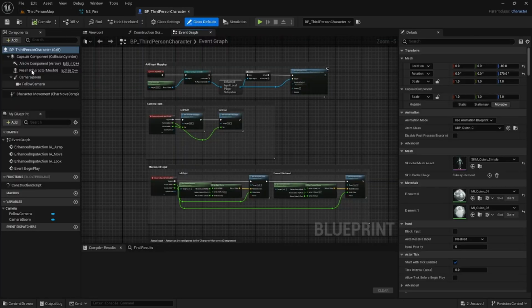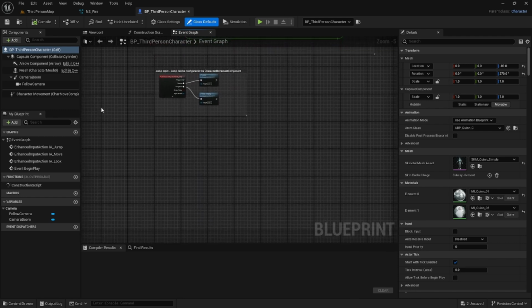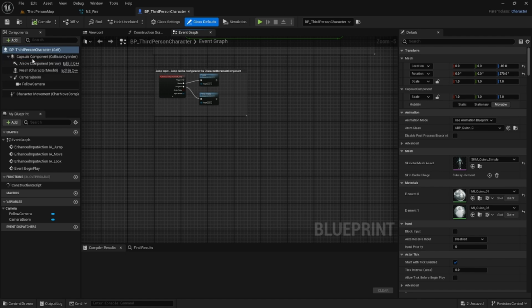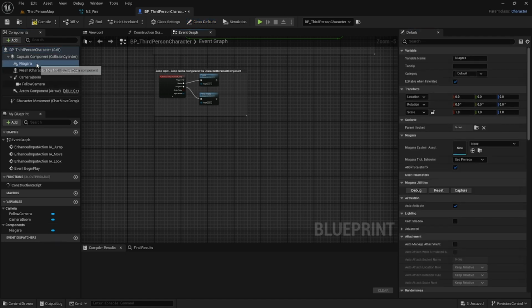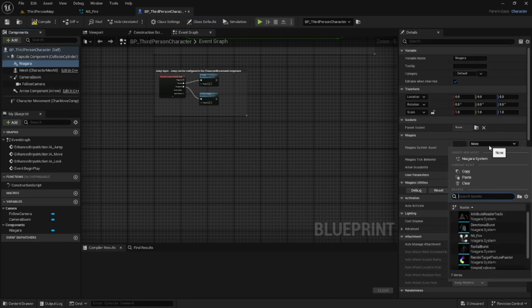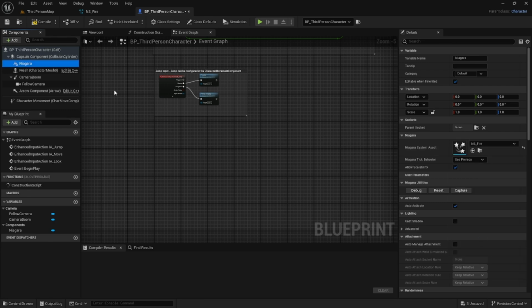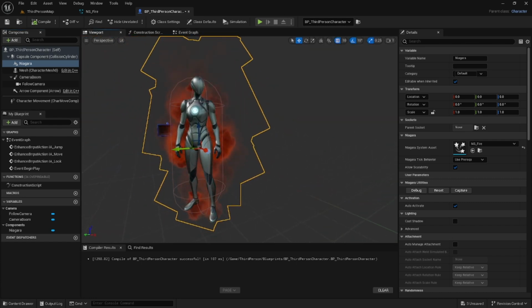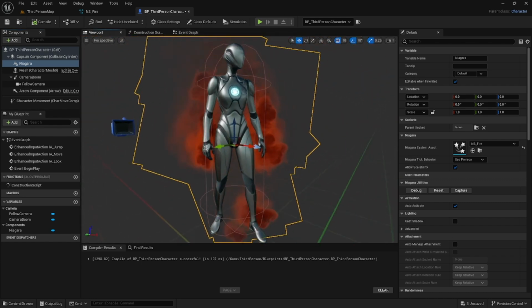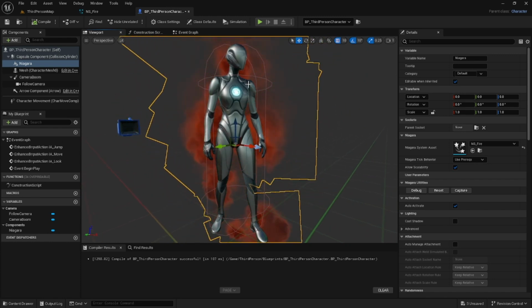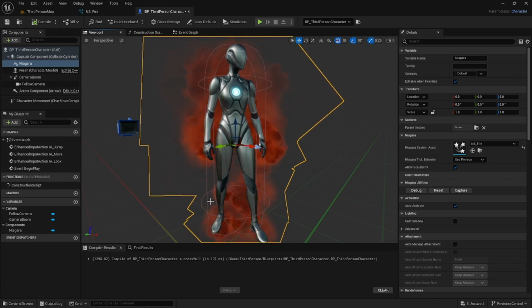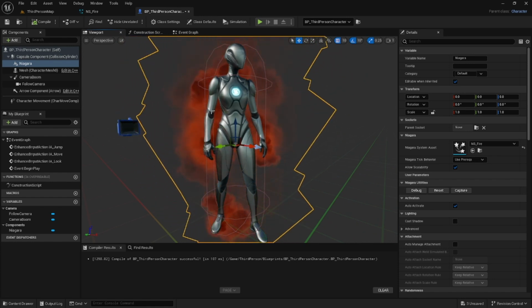Now, inside our third person character, there's a few things that we want to do. First, we're going to add a Niagara system, the Niagara particle system. And let's just see what this looks like on the character for now. So grab that NS Fire, and we can go into the viewport. And what you'll see is it spawns the Niagara system on specific bones throughout the character. So it starts to kind of outline the character.